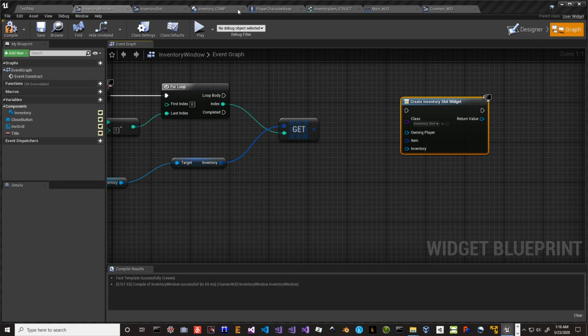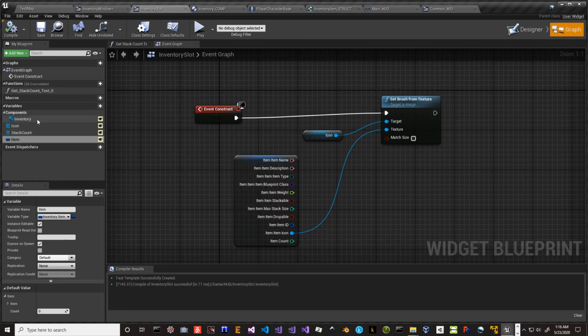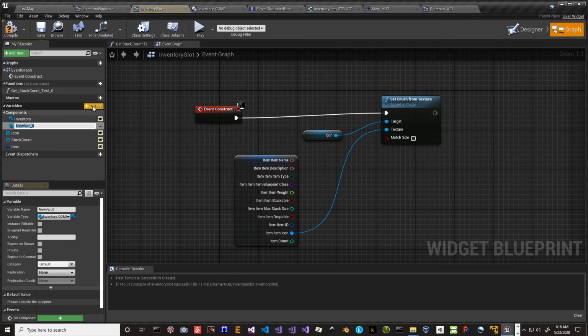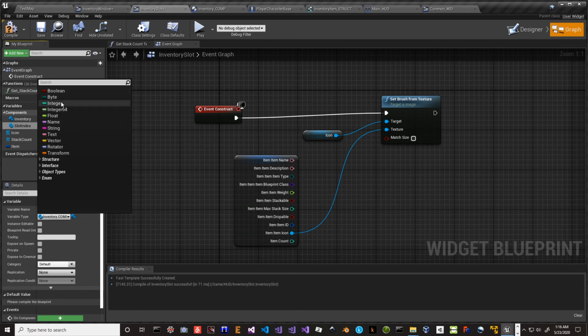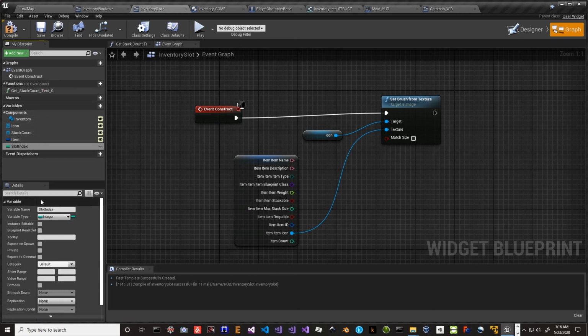All right, inventory slot. Click new variable, slot index. And it's going to be an integer, and it's going to be editable and expose on spawn. Compile, save. Back to here.